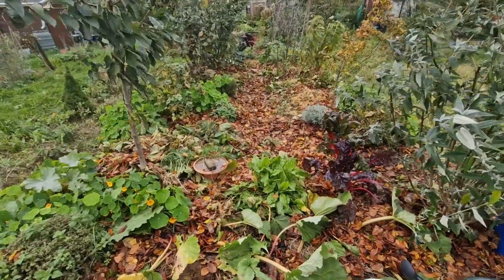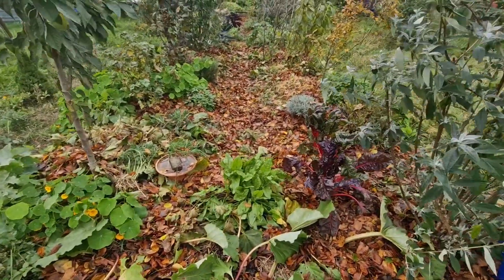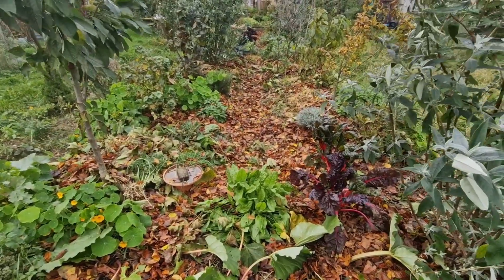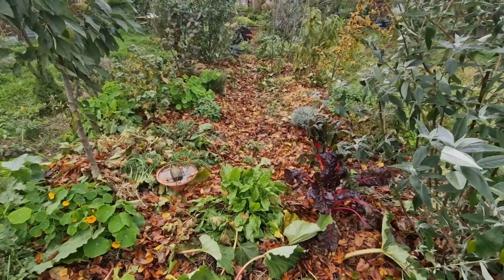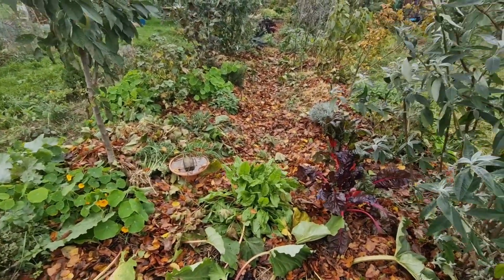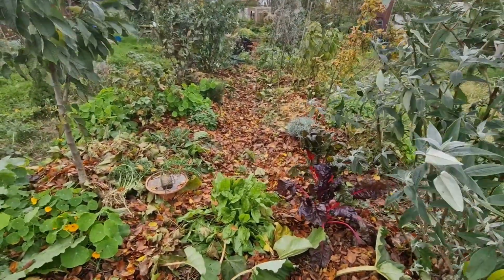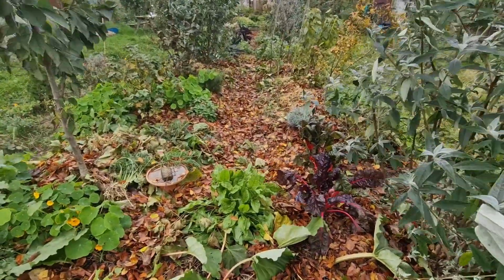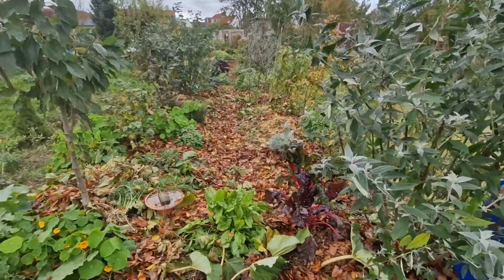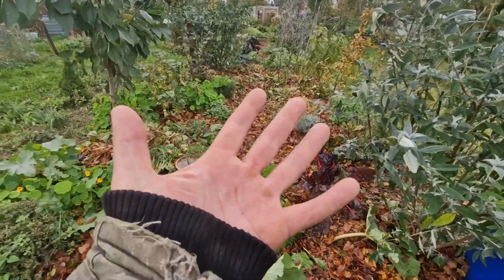I was a bit, meh, what should I do? The weather is bad, but collecting fall leaves is always a nice break. I will be doing that. That will be the only task I'll be doing the upcoming few weeks, because right now the leaves are falling, and in some areas they put fences or fenced-in areas where the people that live there can deposit their leaves. And like I said, I go near a graveyard where there's no traffic, and I can just collect it that easily. It takes me about 5 minutes to collect 5 bags full of them. It takes even less than that to dump them here. And it's not heavy lifting. It's nice work. And my hands are not even getting that dirty.